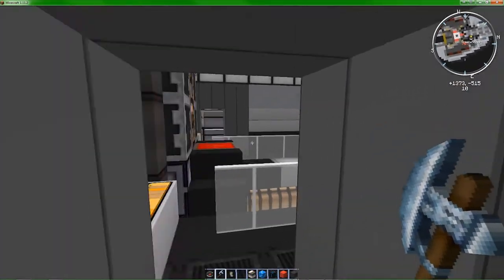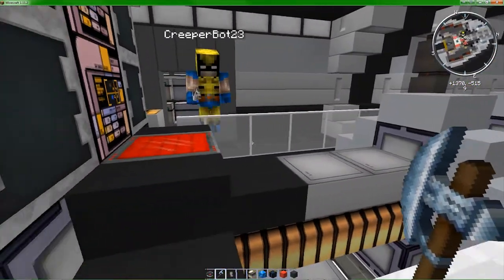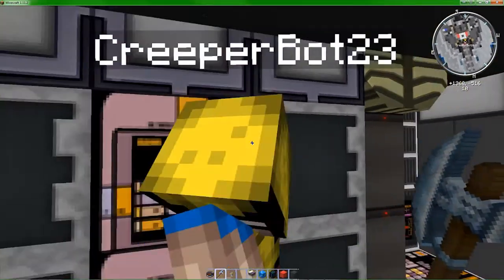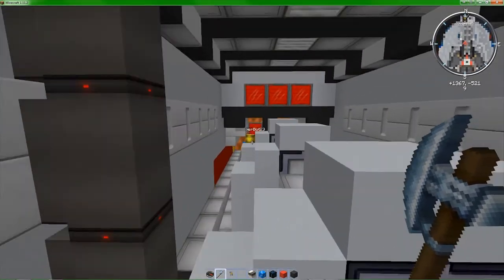Here is the computer core room, which at the bottom of the ship is the planetary sensor, which is kind of hard to see since the ship has landed. But it's attached to the computer core, which is this thing that I'm touching right here. Touch it. And it goes into this chamber here, which is attached to the main deflector.